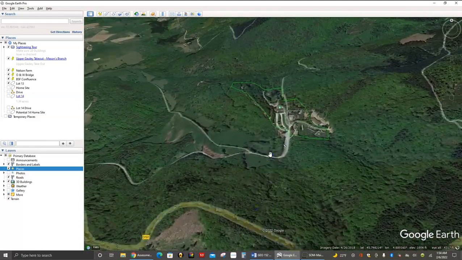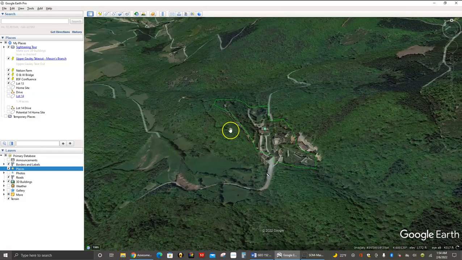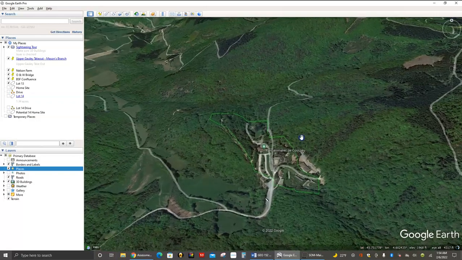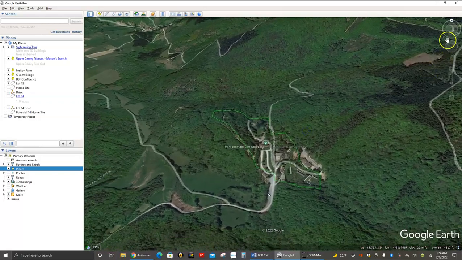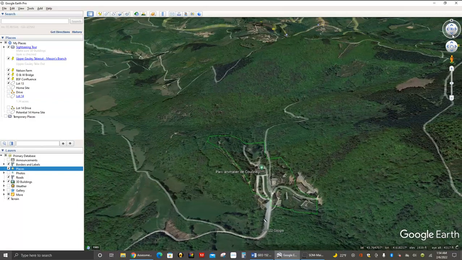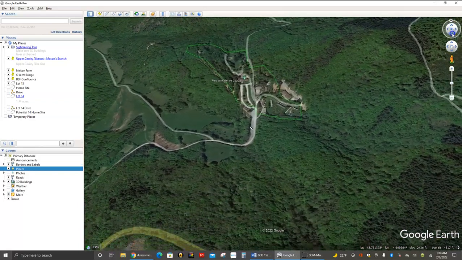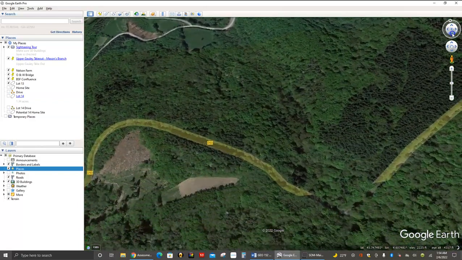What we're going to do for this exercise is outline this boundary manually and create our own polygon. Then we're going to measure how much area lies within this polygon. The first thing I'm going to do is, I zoomed in, it went to 3D and kind of changed the angle on me, so I'm going to get that angle back to straight overhead.